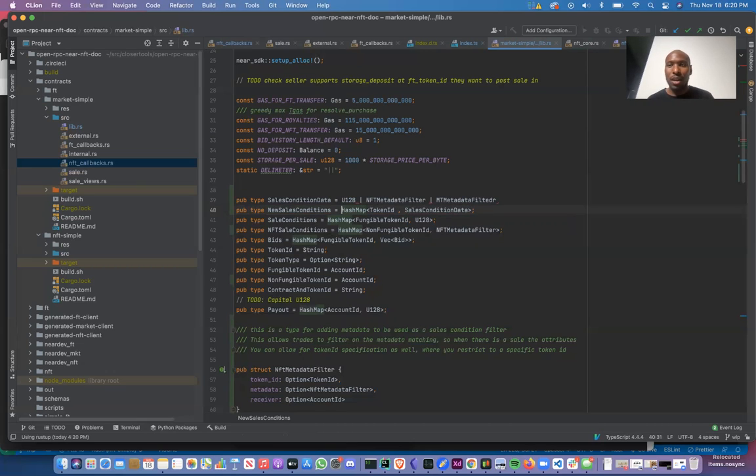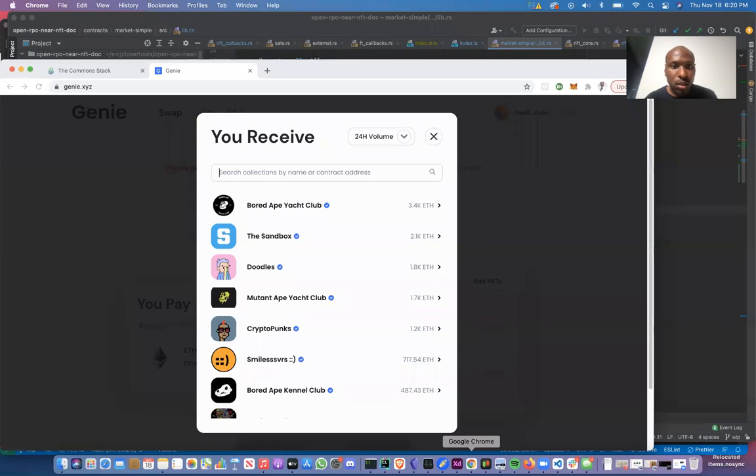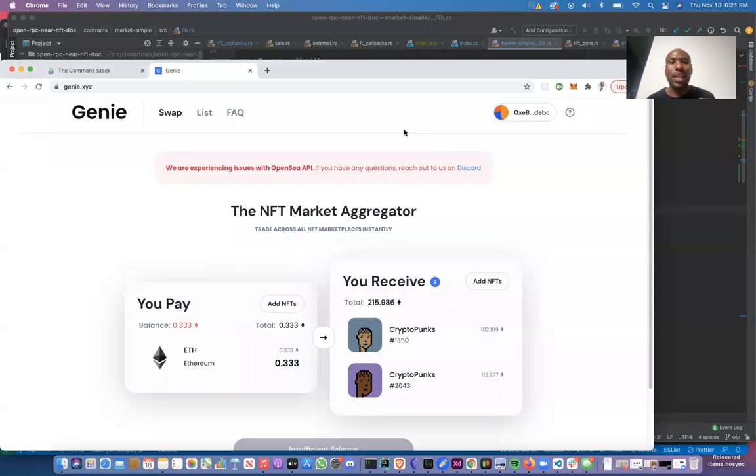Now I'm just going to pop into some of the other stuff that we've been doing, or that I did today. One of the things I've been looking at is how do we have the best experience. Today I stumbled across genie.xyz.